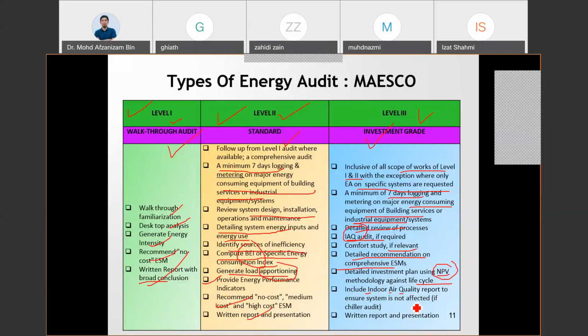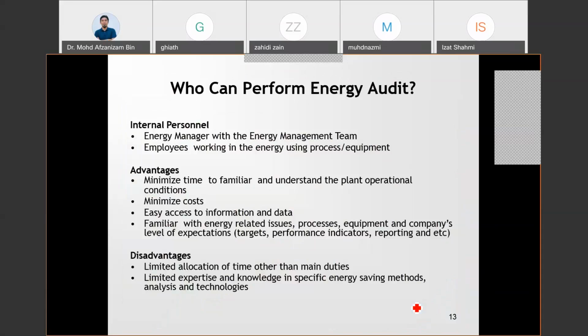Okay, who can perform an energy audit? Okay, so this is the good part. Internal personnel, energy manager. Let's say you are an energy manager, you want to go check, let's say, the cooling department or maintenance department. So you can become the auditor and go to the department.